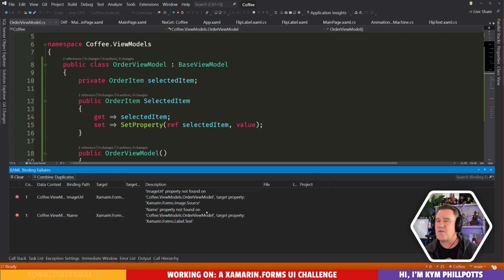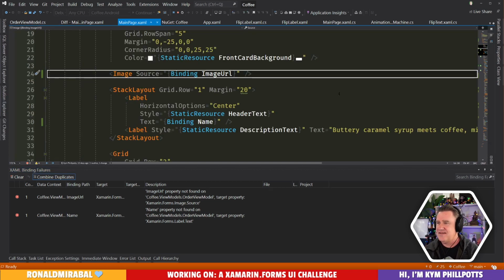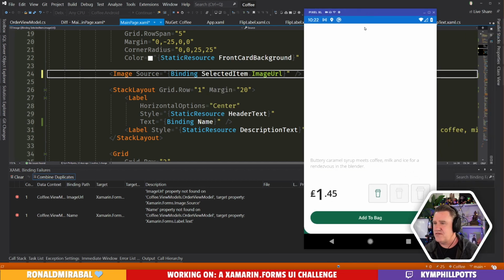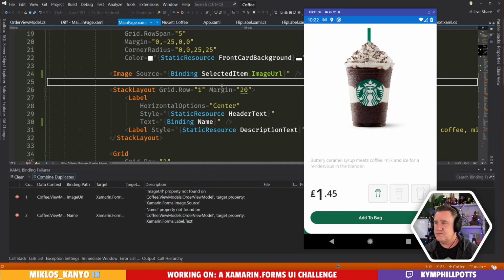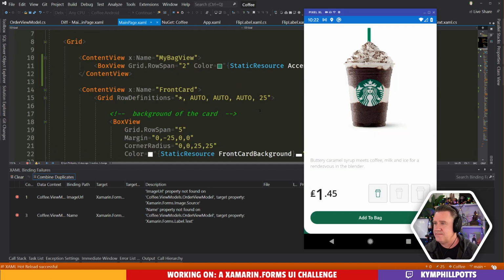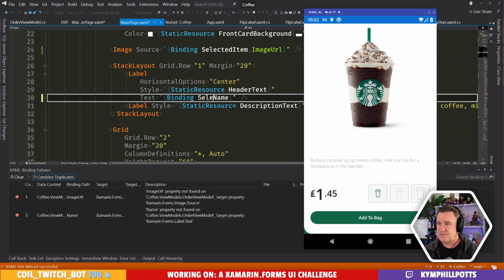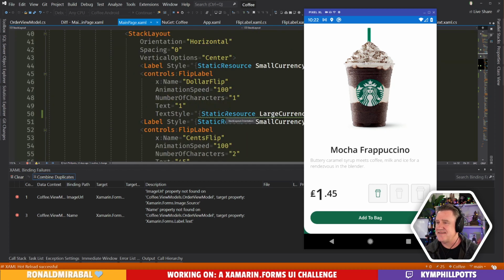That's our problem. Selected item dot image URL. There it is. President, lucky I got you here to help me out. There we are. Now we're in business.